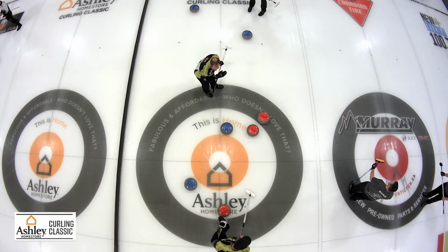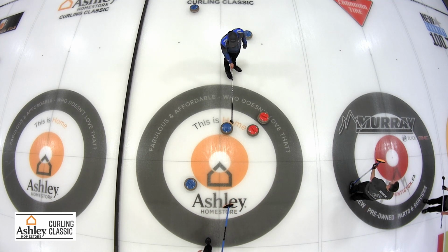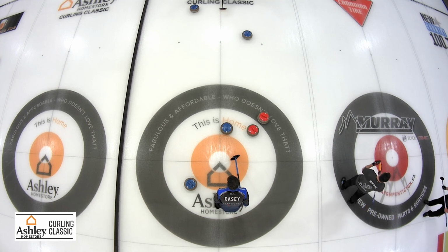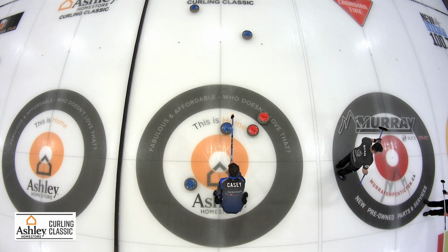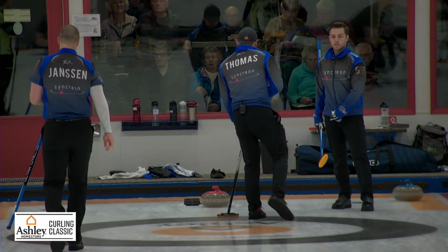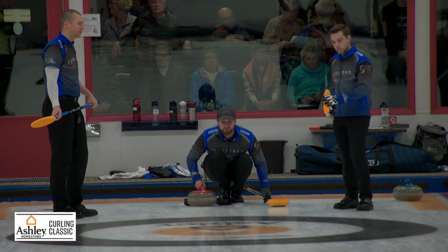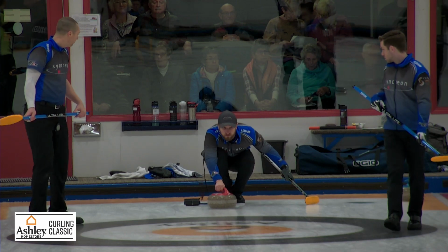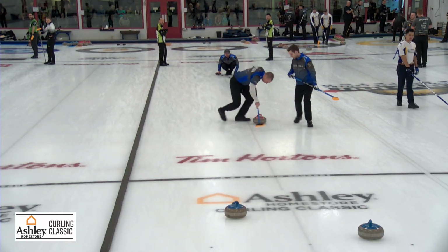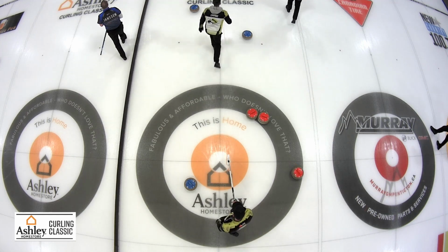This one's curling pretty good, and ends up with a nose hit. Looks like he's attempting a slash double here. I'm thinking if he hits about 3/4 of it on the broom side there, he should get that double. Patrick Jensen's trying to hold it. Just misses the back one there. So we have a draw for John Epping to score his 2.